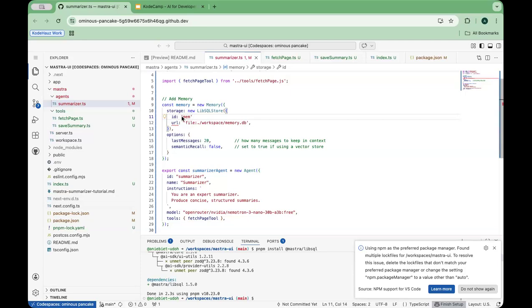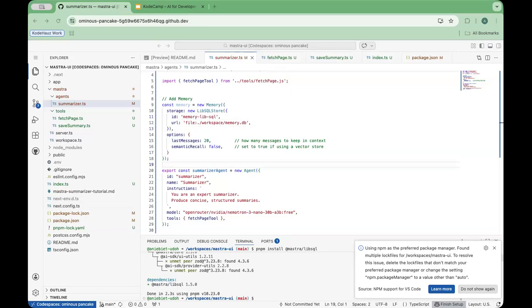This depends on the size of your context window. All right, so we have memory, libSQL. We have to have an ID as well as a URL. Okay, so that's how you create your memory.